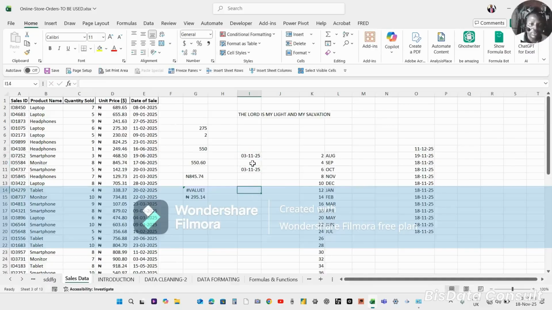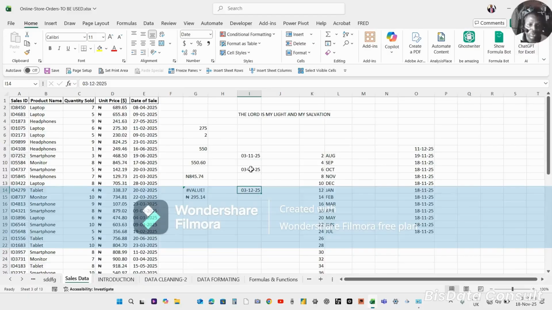So merely typing date, like you are typing something, it does not automatically recognize it as date. You get it? Except you are using Microsoft 365. Other versions will not automatically recognize it as date. And when you are using that kind of date for calculation or anything, it will not be correct.